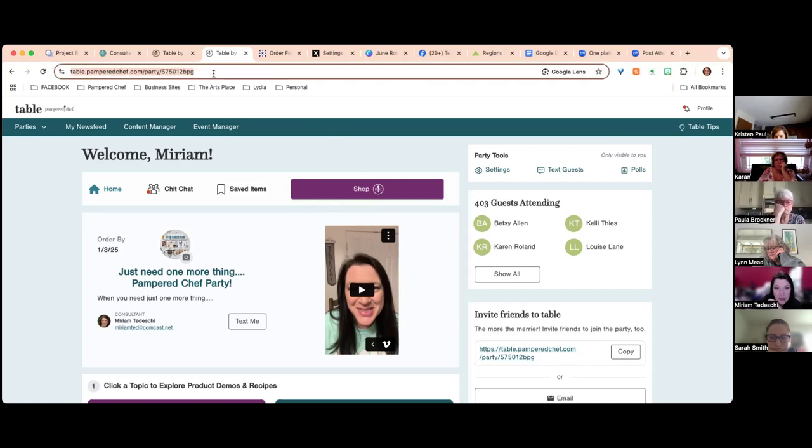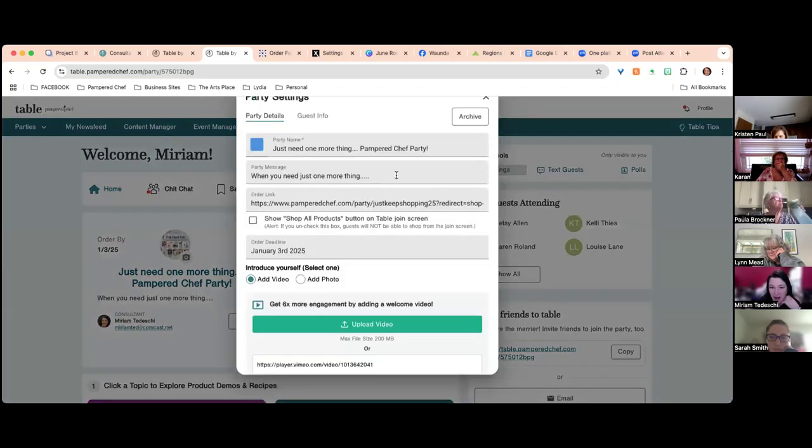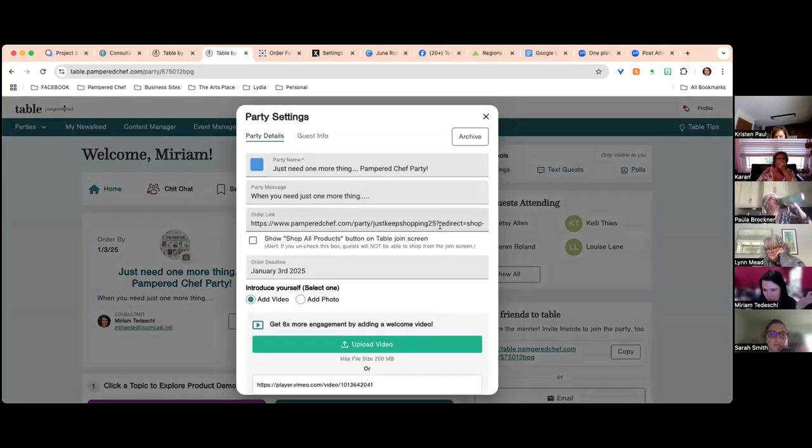You see where it says, see, that's the link I use. Can you see it up there? Yeah. That's what I copy and paste and use because it's the shortened version and it's exactly where I want them to go. So I don't touch anything with the shopping link because there's no way I'm jeopardizing where they need to go to shop. Who cares what it looks like in here? Nobody sees this, right?